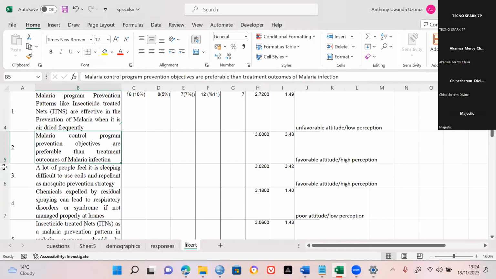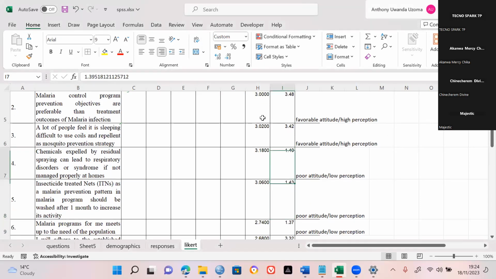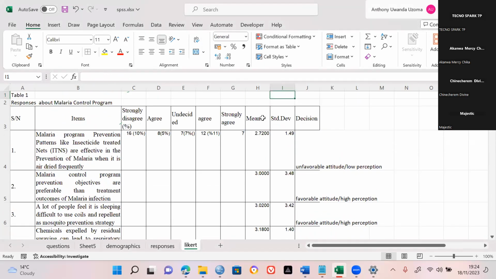Now the next step is, remember, you have gotten all your means from the table. Now, next thing is you need to make a decision on what is favorable and what is not favorable. So let's say you need to make a decision on whether the knowledge level is low or high.